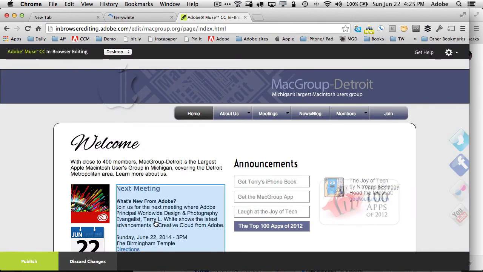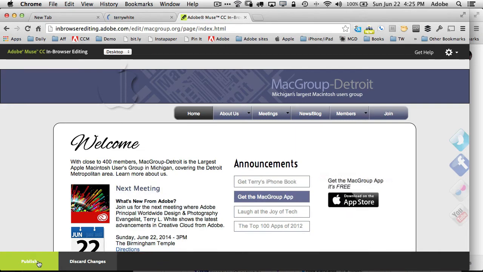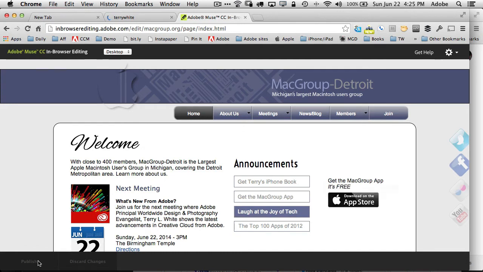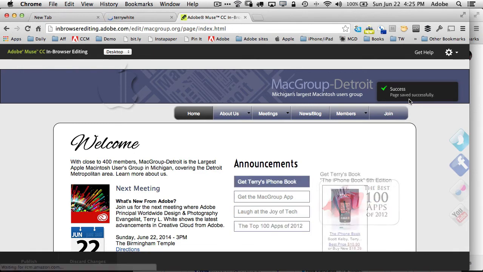That makes that change. I can keep going through each page, click a link, go to that page, make changes. Once I'm done making all the changes that I didn't want to have to pay the designer to make, I now click Publish. When I click Publish, wait for it, wait for it, success. Now if you were to go to the site right now, it says that, because I have updated the website in a browser.